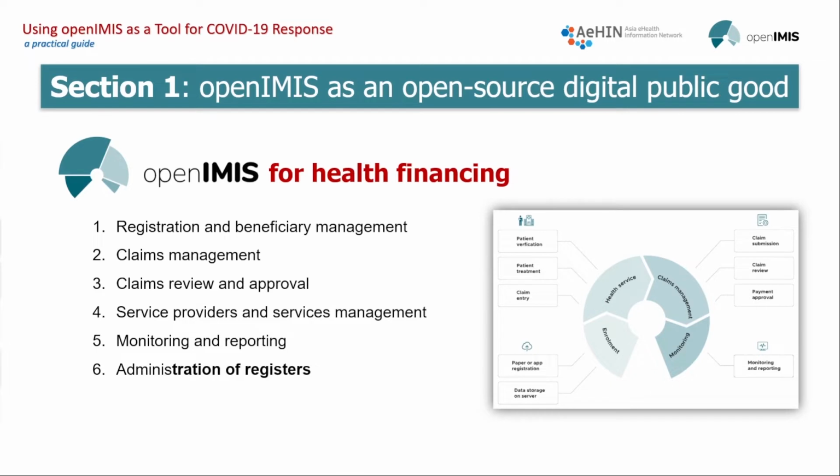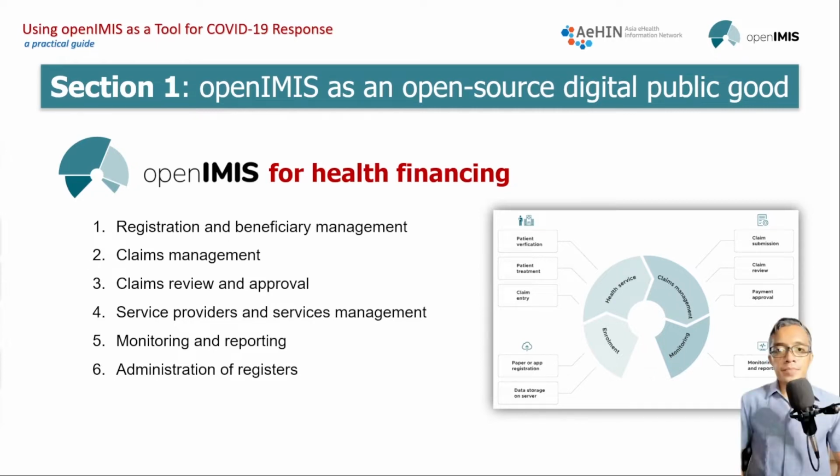Number 6, administration of registers. This function is the backbone of openIMIS. Under this function, super administrators can assign the different information system roles needed to make the health program functional. These include the aforementioned roles as well as other roles such as scheme administrators or managers, and even program clerks and accountants. As of May 12, 2022, openIMIS is currently adding an AI-based claims adjudication feature to help in the claims review process, and this feature will be added into future openIMIS versions.